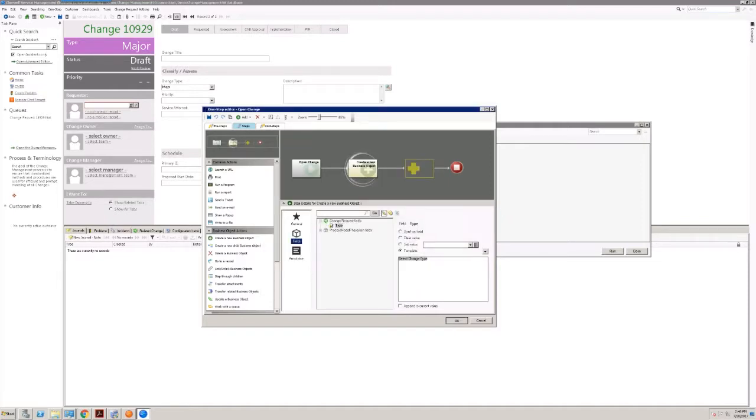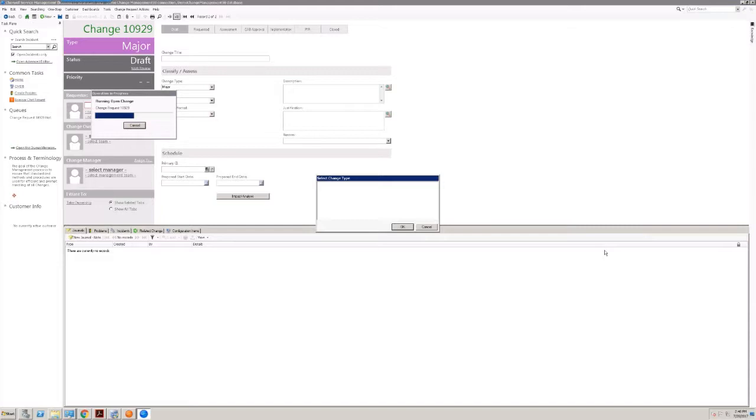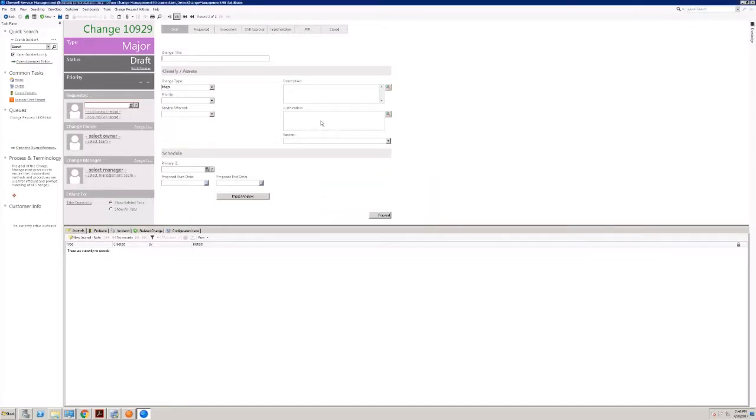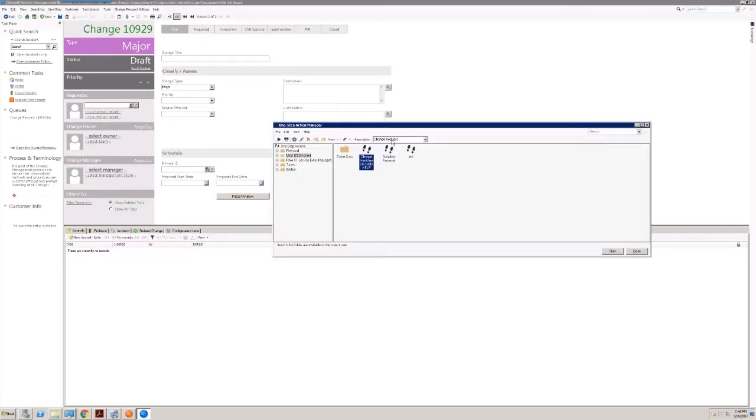And I'm not sure whether they called it change or change request. We're going to find out here in a second. They called it change request. Whichever one I was going to pick, I knew it was going to be the wrong one.